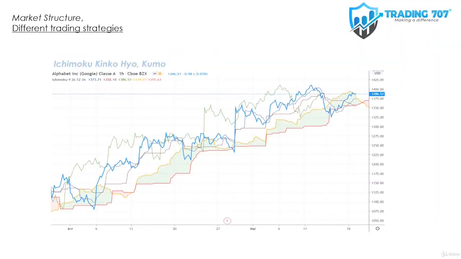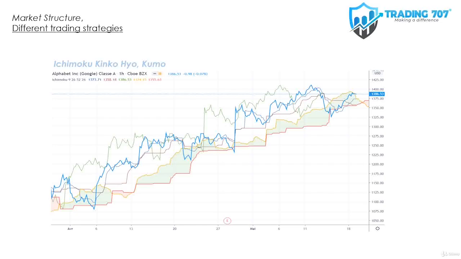The Kumo cloud is the original component that brings charisma to the Ichimoku indicator. The Kumo cloud graphically represents the divergence in the evolution of the value located between the Senkou span A and the Senkou span B. This indicator is used in order to detect a trend, measure its strength, and understand the support as well as the resistance of the value.